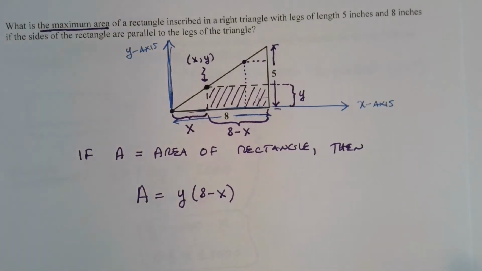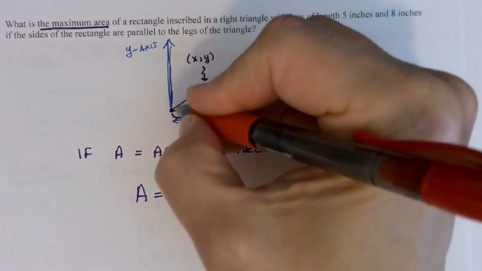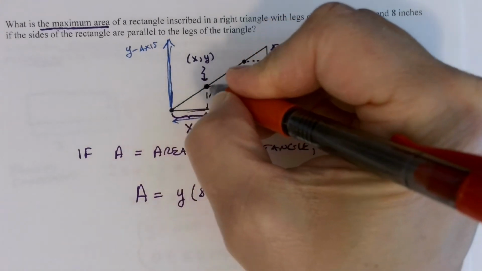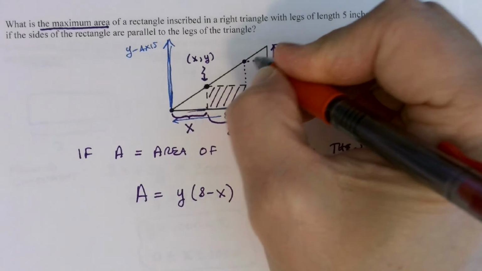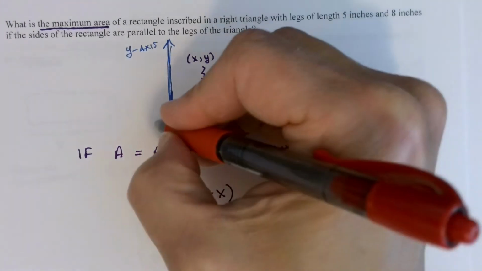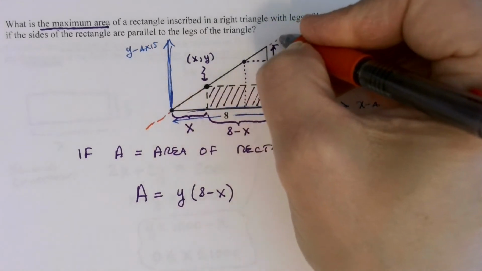Well, you could use similar shapes, but the way I've got this set up, I want to take a look. My point has to be on the hypotenuse, if you will, of this right triangle. The point has to be somewhere along here, right? But that's a line. There's a line that coincides with that, right?